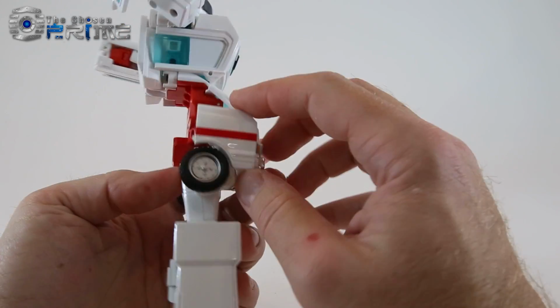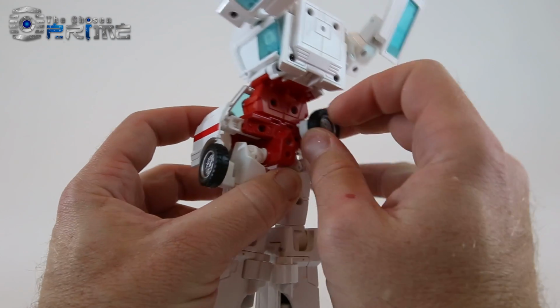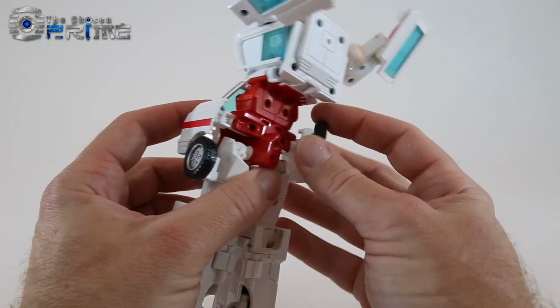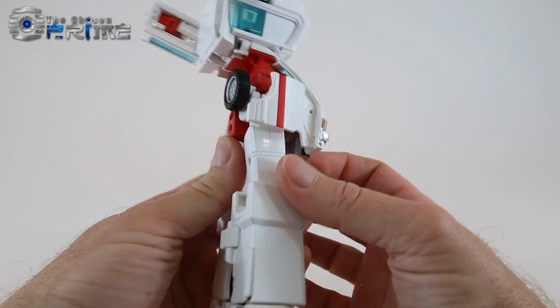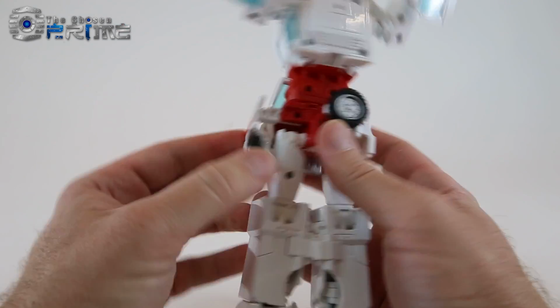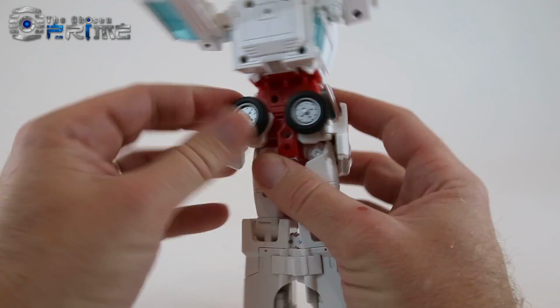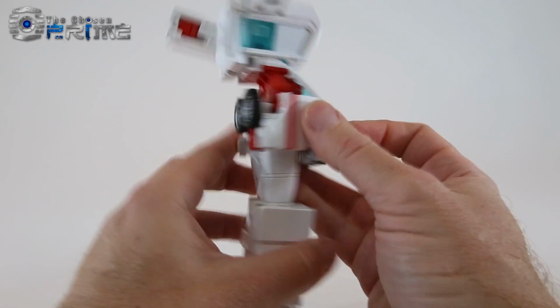Come to the back and the sides, and you want to rotate the sides up and then fold the wheels in. And there's a peg hole in the back of his waist here and a peg on each wheel. So now collapse each side in and peg it in. And that's essentially how you get his hip skirts to be there. So again, rotate this hip skirt, bend that joint, push it in, and then peg in the back side.